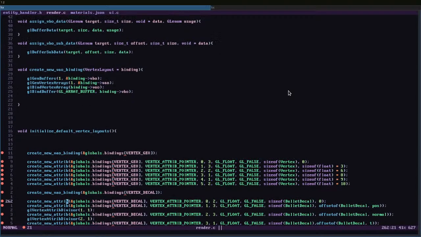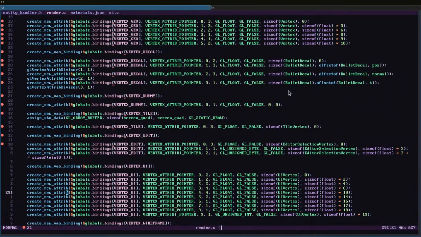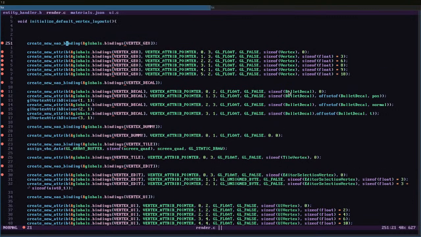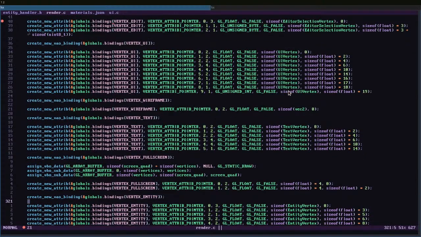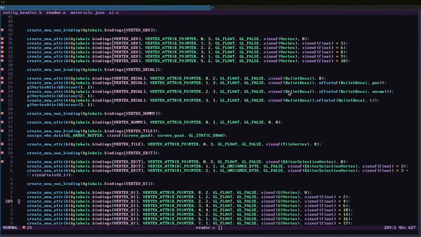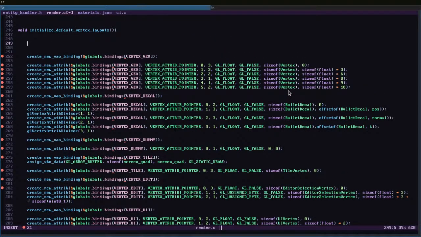So if we're initializing our default ones, that means we have 1, 2, 3, 4, 5, 6, 7, 8, 9, 10, 11 apparently. Okay, so I'm just going to create a size_t to remember it.